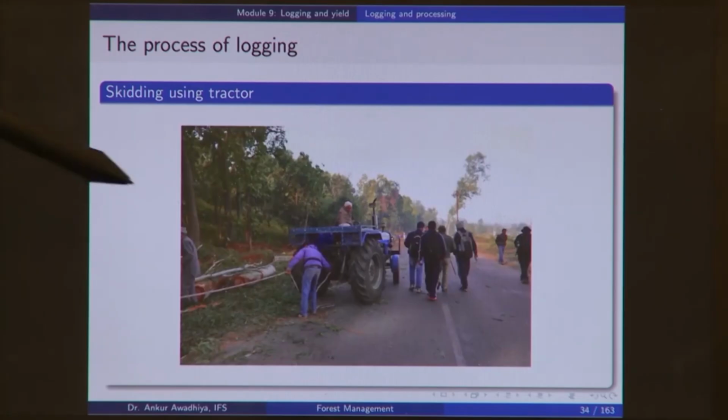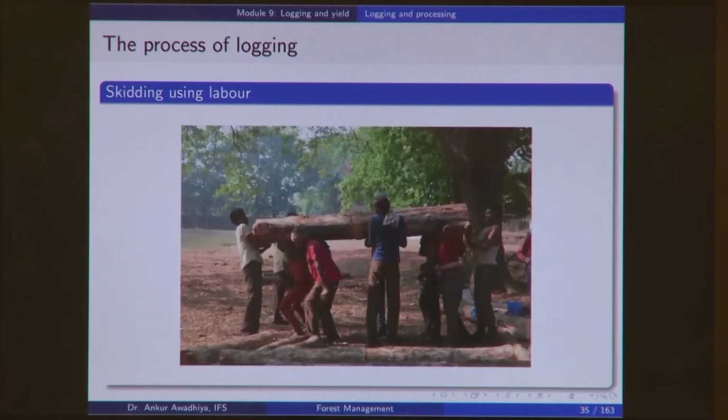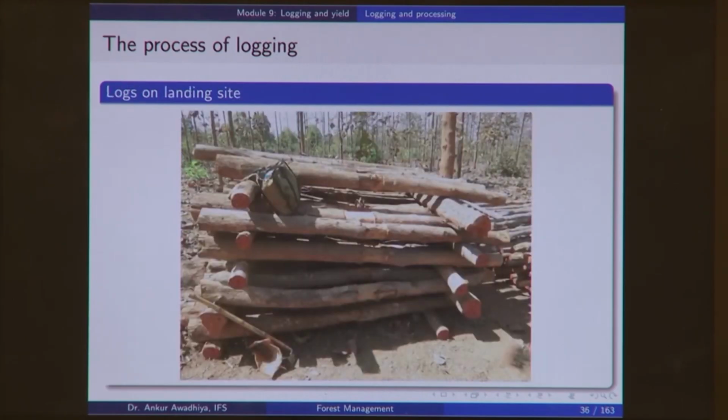Here again this lumber is not on the tractor. The lumber is tied with a rope, and this rope is tied to the tractor. So, it is essentially skidding it over the ground. In certain areas, we also make use of manual labor, and using all of these we bring the timber to the landing site.